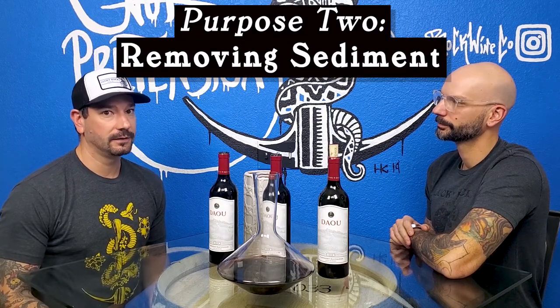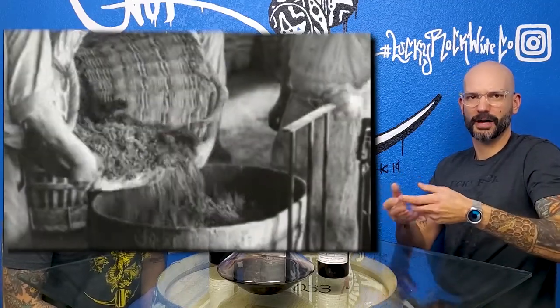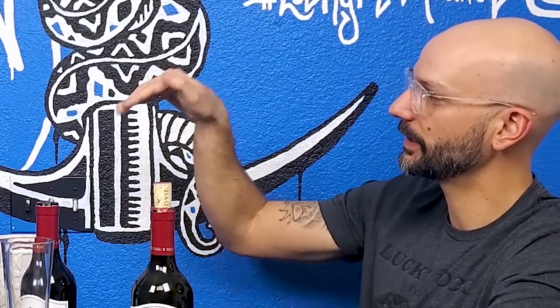You've got removing sediment from older wine. Usually older wines, say 10, 15, 20 years old — especially heavier red wines with a lot of tannins built to age. The tannins are an antioxidant and they help give the wine longevity in the bottle. Those start to bind up over time, fall out, and become sediment. You want to remove that because it makes drinking the wine a little unpleasant — it's kind of gritty. On older wines you have to be really careful because exposure to oxygen can rob those of their life within about 20 minutes. I've had wines where you open them up and within 20 or 30 minutes you're like, it's dead. Older wines tend to open up and then fade faster.